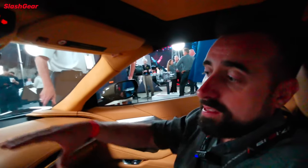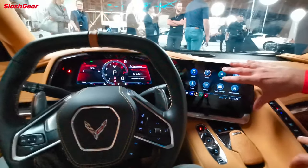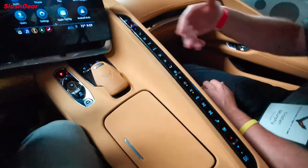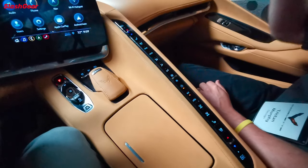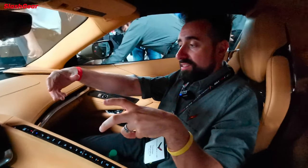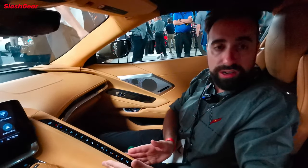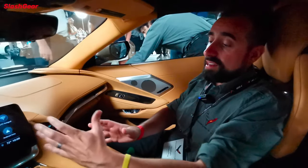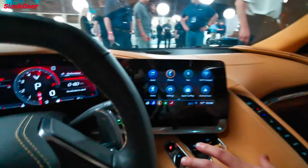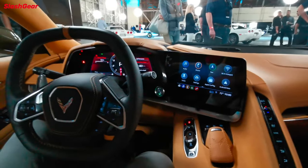With the design, we segmented into three separate areas: your driver controls down in the main cockpit area, your shared infotainment screen, and your shared climate controls. We didn't want to just bury the climate into the main display — we wanted it to be easily accessible but still feel special, really honing into that jet fighter cockpit feel, wrapping right around the driver. It's nice because it keeps shared control between the two occupants while keeping the passenger outside of these driver controls, because this interior was really designed for the driver.